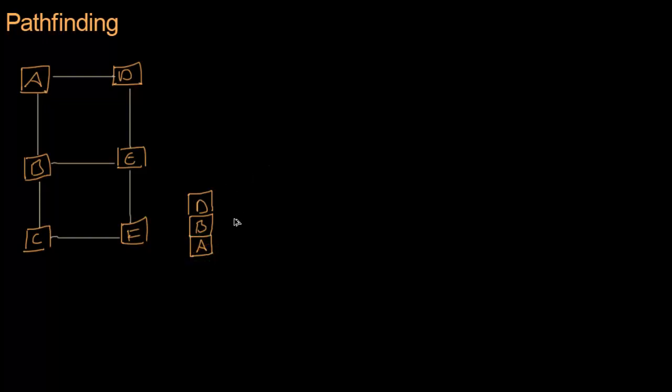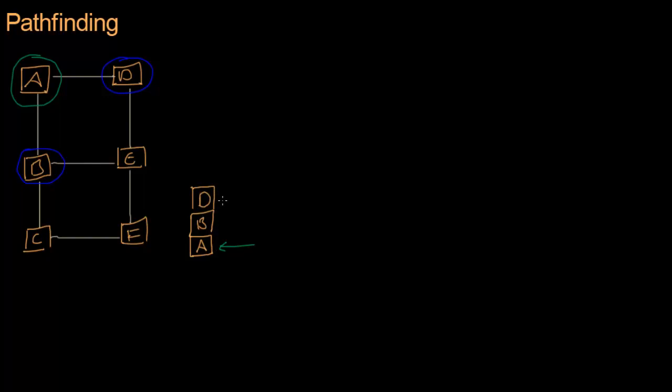So let's walk through an example here. I'm going to go back here. Okay, so we start with A on our stack. This is the starting node, and it's the current node, so I'm going to color it green. There are a few vital differences between this algorithm and the previous one. The first one is that now when we add nodes to our stack, we're going to take a look at all of A's neighbors and add them all at the same time. So let's first add B and then D. We're going to add them both at the same time before we do anything.